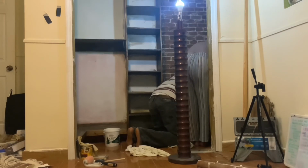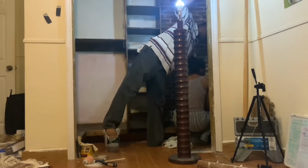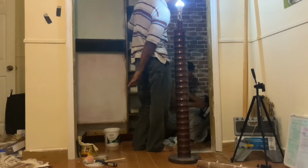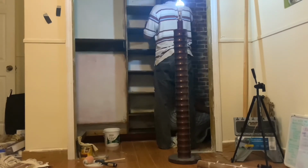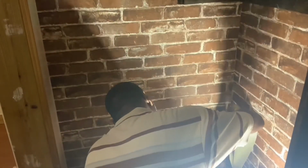So this closet took us about 3 months to complete. My daddy was working on building the shelves on the weekends. Obviously, every weekend he didn't get to work on the closet. Sometimes we didn't have certain supplies, like we had to wait for the wallpaper to come in, or we ran out of wood. Certain things just came up, you know how life goes. Plus he also had to work some weekends, so that slowed it down.